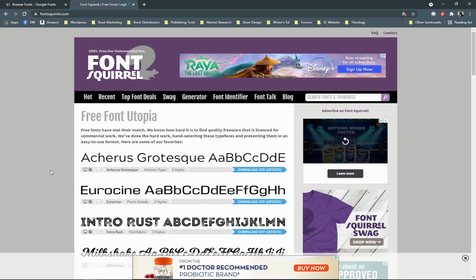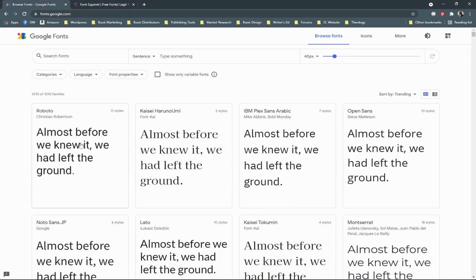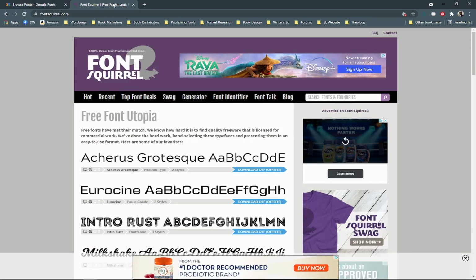Now, the reason why I'm choosing these two places, Google Fonts and Font Squirrel, is because these two will allow you to use those fonts for commercial purposes without having to pay for a license. So if further on down the line you want to write a module and sell it, and you want to use the fonts, then you won't have to pay for it like with Adobe or 1001 Fonts. Then you'll have to license every font because they're trying to get every penny out of you, you know what I'm saying? So you can go to Google Fonts or Font Squirrel, and you won't have to worry about that once you download them and install them onto your system.